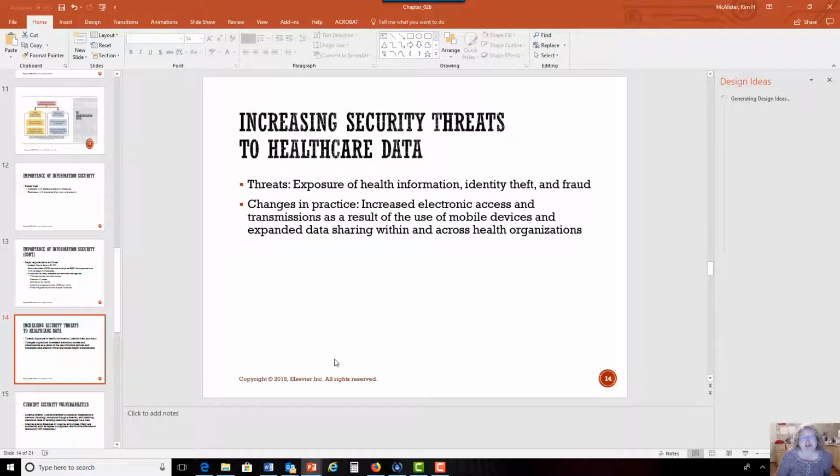There are increasing threats, and these are due to changes in practice. We have increased access, we have increased medical devices, a lot of portable devices, mobile devices, and people want patients to use the mobile devices because they find out that people actually utilize the data more on their smartphones and tablets than they do sitting down at an actual computer. And so when they can show that it's being used a lot, they make more money from that. And then the risk is, of course, when you are sharing more data and you're sharing it on a smartphone or a tablet, it's less secure than accessing it on a computer, so that causes problems.